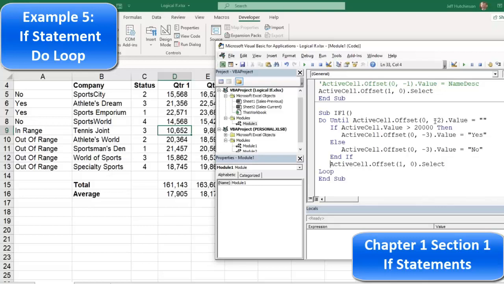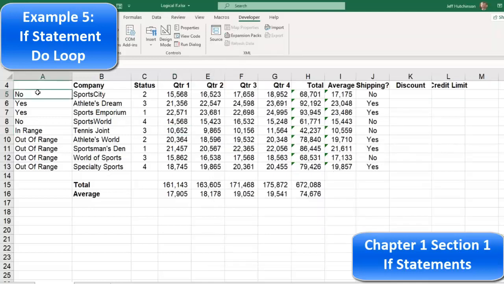So we're going to look at do until the active cell, we don't want to do an offset, I think. We want to do just the active cell. See, we want to just say that this is the cell I'm looking at. When this cell is blank, on this cell right here, then we want to drop out of the do loop. So I'll go back and clear out this first so I can make sure it's actually going to work. I'll start here.